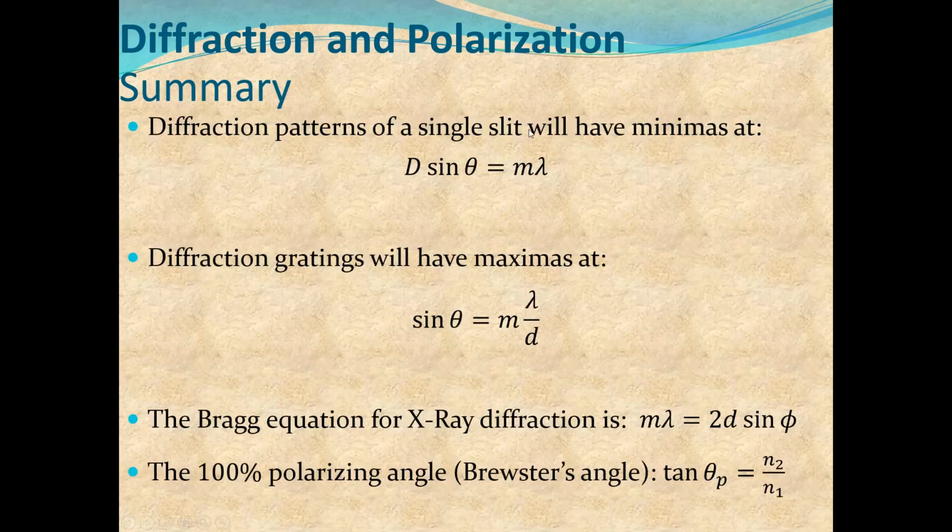So the main things to take away are the diffraction pattern equation, which is exactly like the interference equation. The only difference is you want to be aware that this diffraction for a single slit is talking about minimums, not maximums. So keep that in mind. And I didn't put it in here, but the whole resolving power, the resolving limit of circular lenses, of diffraction gratings, all that stuff, you want to make sure that you notate that as well.